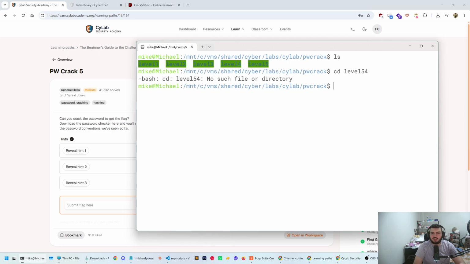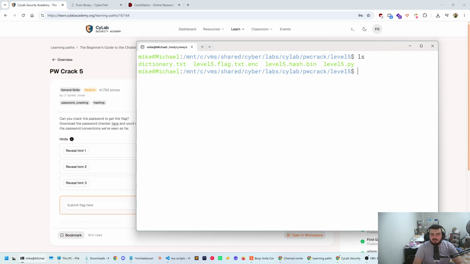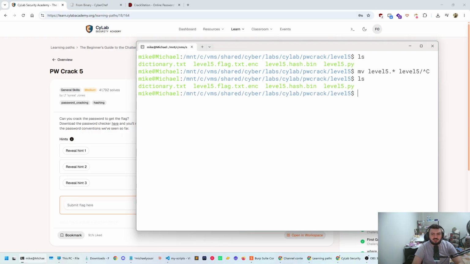If you didn't know the trick that I did, it was essentially move level 5 dot and then an asterisk, a wildcard, which is going to move every file that has level 5 dot in its name into the level 5 folder. That way we could move every file at once, and the dictionary was not moved originally because it does not have level 5 dot in its name, so I just moved it on its own.